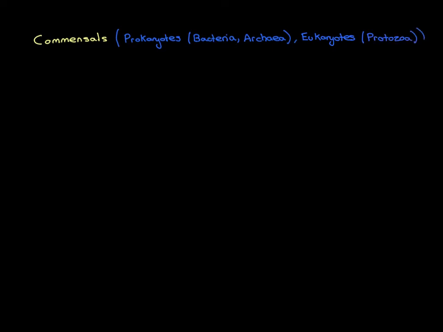So these are huge categories of living organisms: bacteria, archaea, and protozoa. They're all single-celled organisms, but bacteria and archaea are prokaryotic single-celled organisms, and protozoa are eukaryotic single-celled organisms. They do have a nucleus. So again, I'll stress that these are massive, great categories, all containing a huge number of different species.